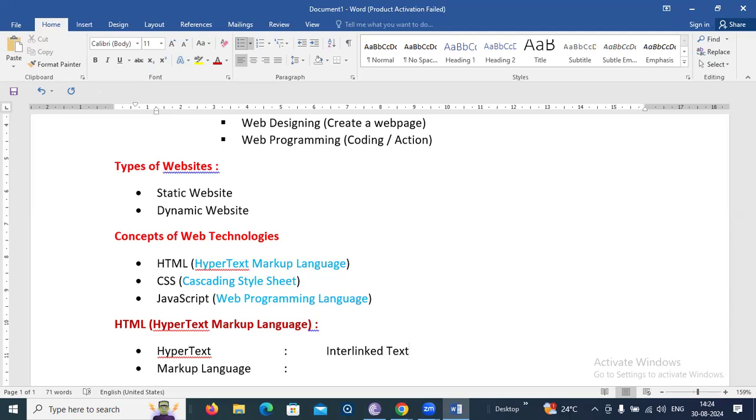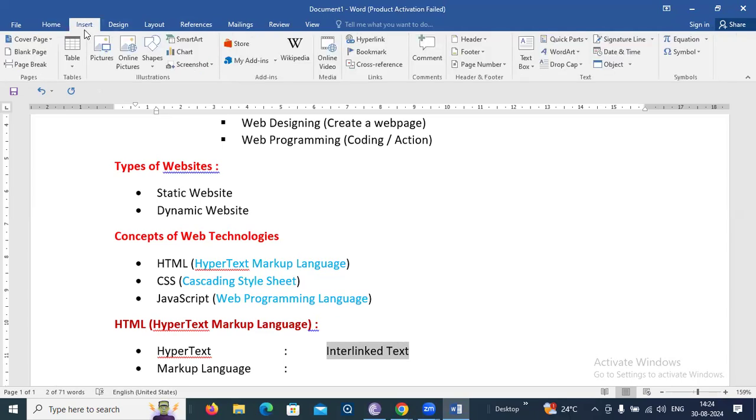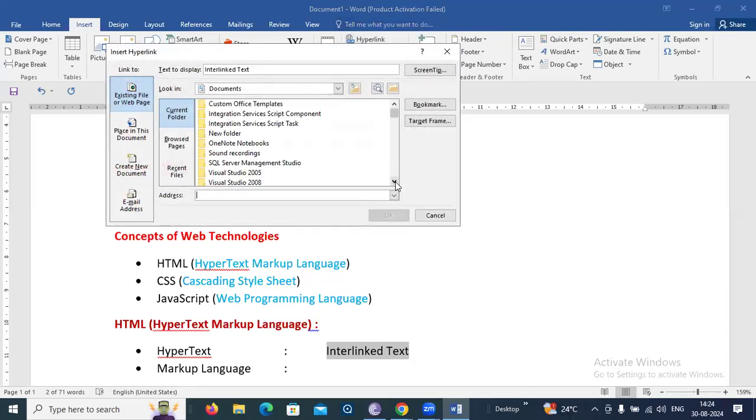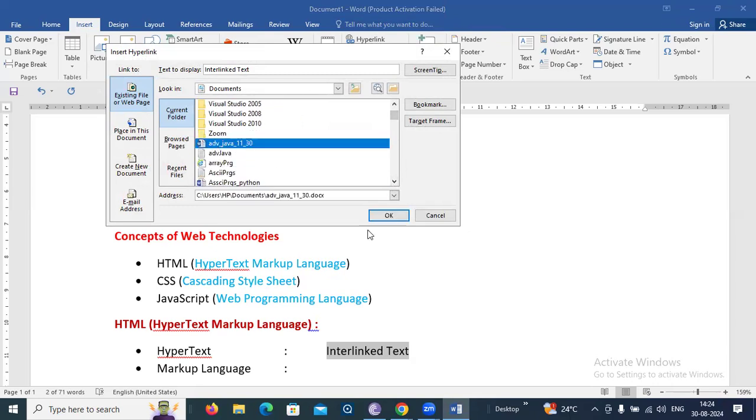Let me select this word, interlinked text. We have this option even in Microsoft Word, that is hyperlink. You can select any text here. Now click on this. Select any other document. Let's take advanced Java and click on OK.